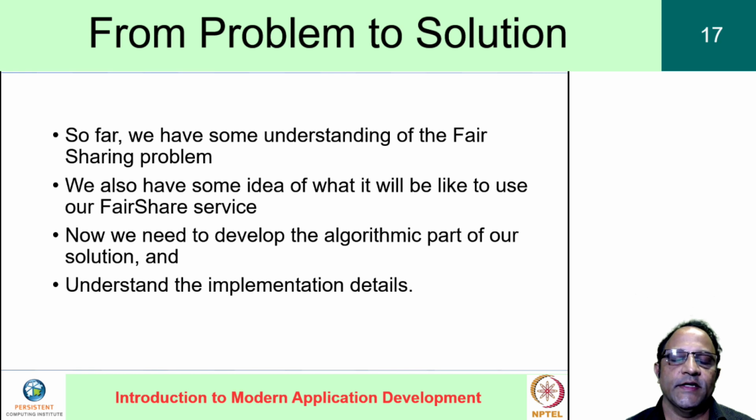By the way, you might think of the command line version as a sort of a thing that you have to do because that's the only thing you know how to do so far. But that is not the sole reason why you use a command line app. Command line versions of graphic apps can be very useful in testing the algorithmic parts of our solutions as well. Okay, so with that summation, we will move on to develop the algorithmic part of our program and move on to understand the implementation details. This we will do in the next part of our session.